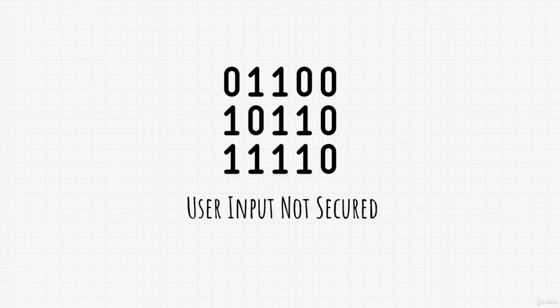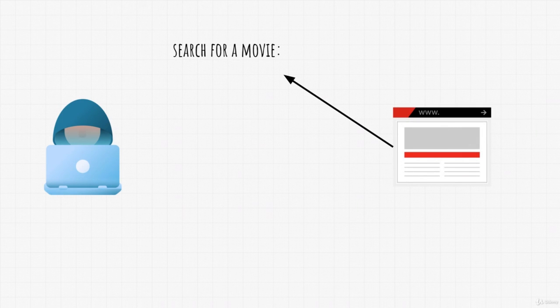I will give you another example right here, just so you can test and try to figure out which vulnerability this is out of the three that we mentioned in this video. Let's say we have a website where you can watch videos or movies. So it's got a search bar where you can input a movie name, and then it will display the movies that you searched for. And now let's say that instead of a movie name, you send malicious JavaScript code. What vulnerability is this? I will give you 5 seconds to figure it out. And it is cross-site scripting, or XSS attack. Don't worry if you didn't remember it.